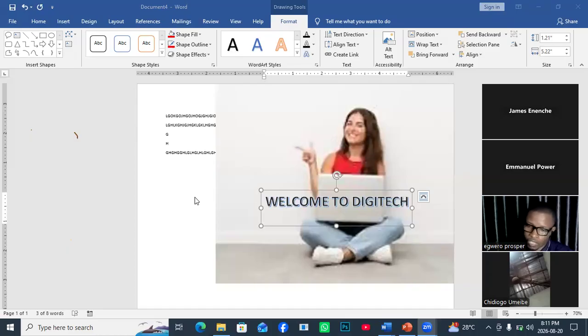Or through email? Yes, we are going to treat email. We have not come to email. When we get to the internet, we are going to learn all that. Internet is part of the training. Then I will teach how to mail, how to write mail, and how to even use websites. That is the last part that I'm going to end with. So from here, I'll move into Excel because I want us to spend some time familiarizing ourselves with Word before I come back to this, because I'll still be working with Word. I can get content from a website, bring it to Word, and rearrange it before mailing it.